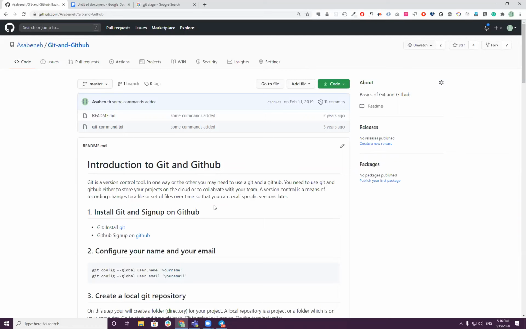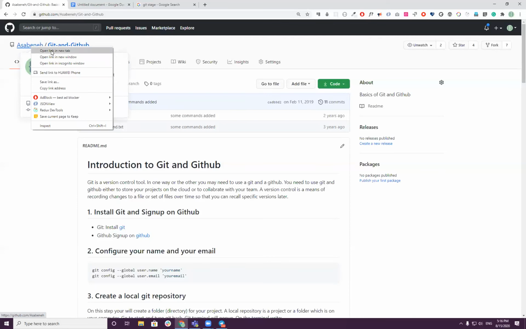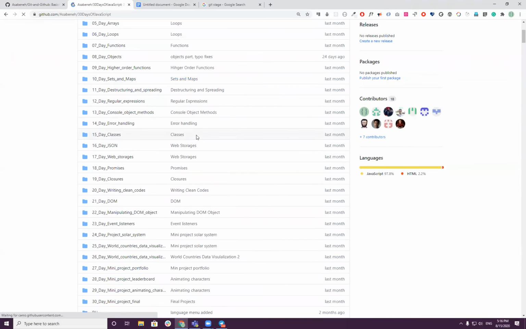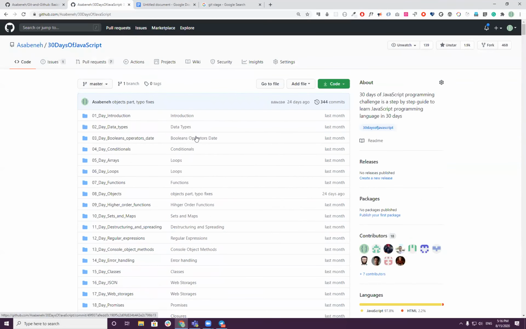I share everything I know with people around the world using GitHub. If you know the famous 30 Days of JavaScript, you can see that it is like a book, and it is well published here. And it got 1,900 stars and 468 forks.